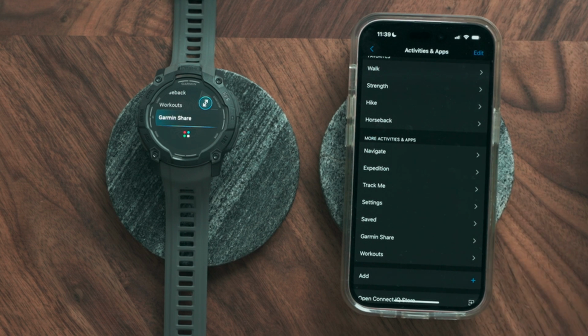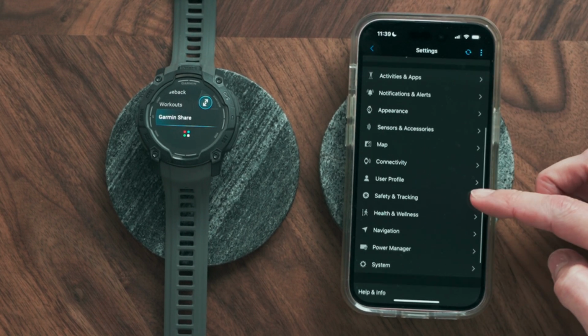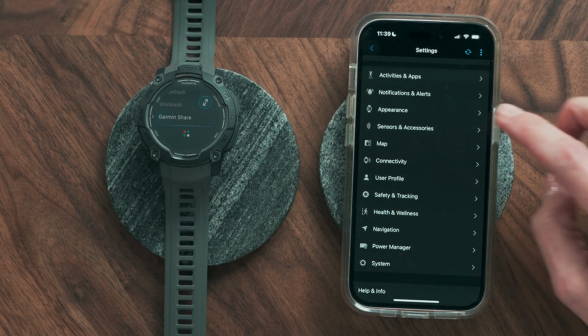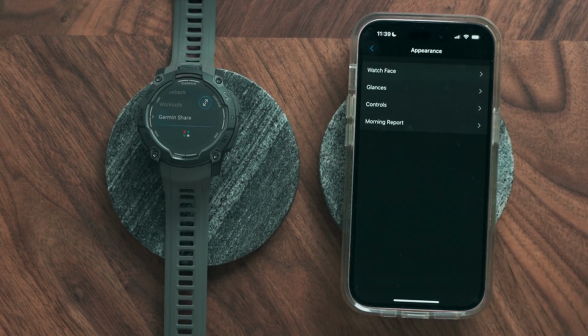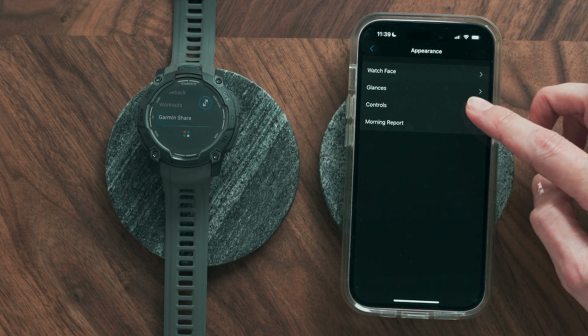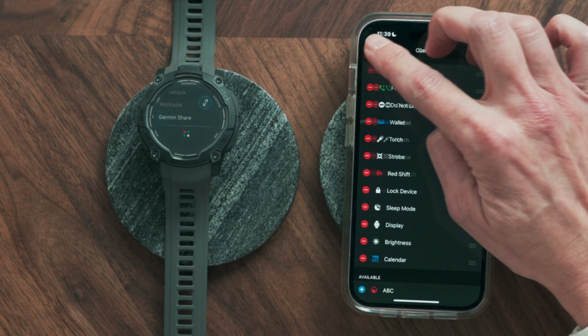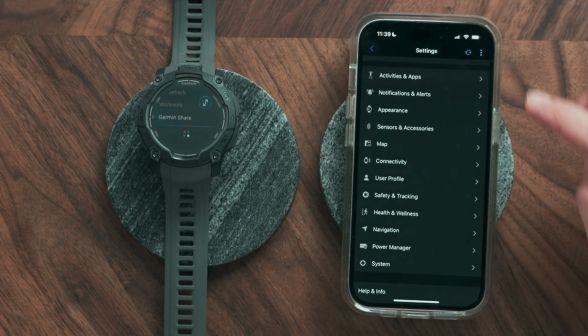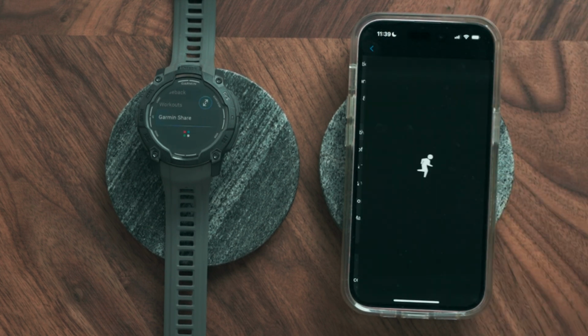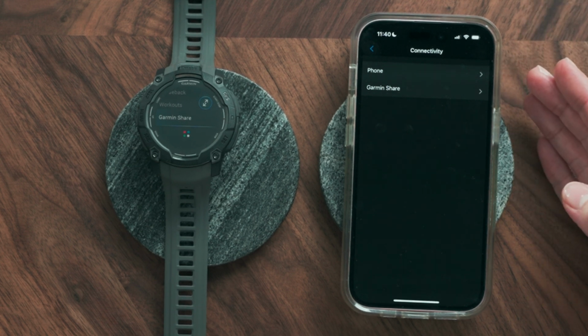So from here, we'll go back to our main settings page, and in here you can do lots of different things. You can change the appearance of your watch. We reviewed the watch face, we reviewed glances earlier, controls we talked about, but here you can see it in a different layout, which might be easier for you to make changes to. You can check out your connectivity with your phone, with Garmin Share, which we'll go over in a minute.